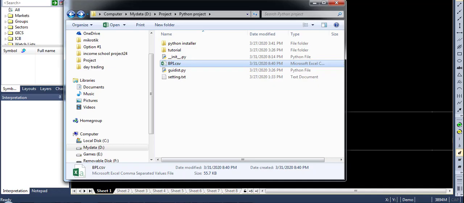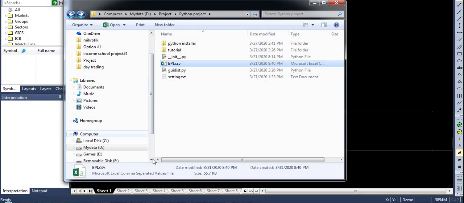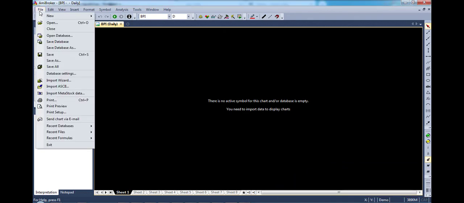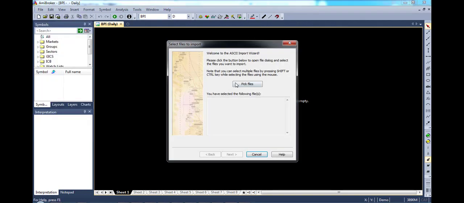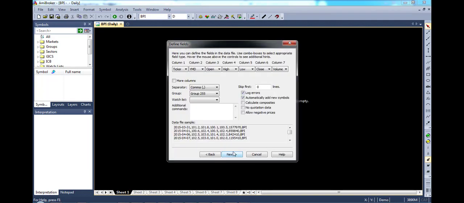This is BPI. Let's import the data into Amibroker. Import wizard. Pick files. BPI. Be sure that you have closed the file. Next.